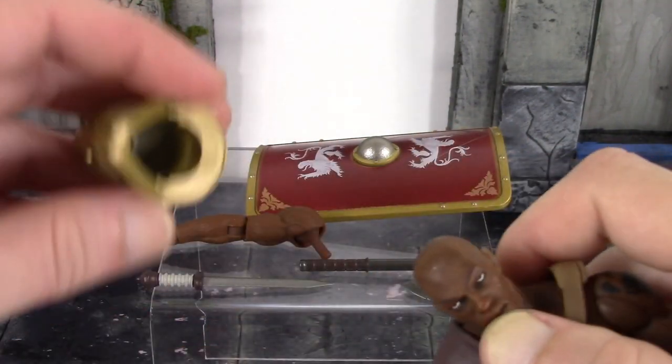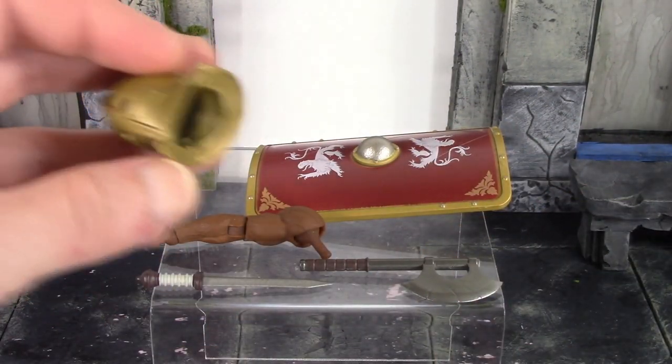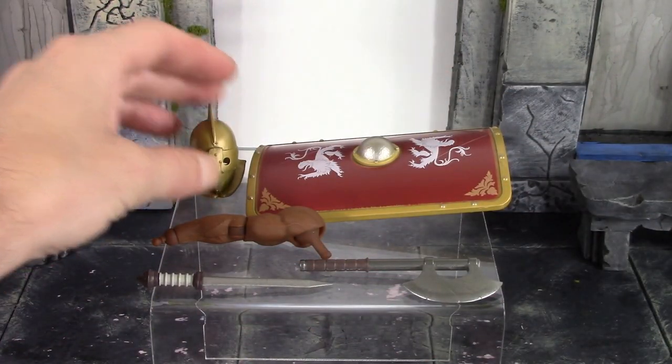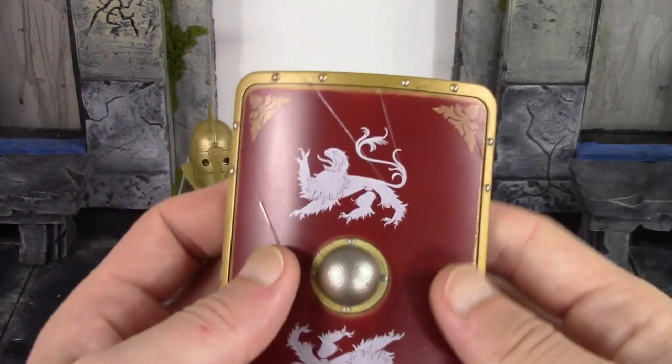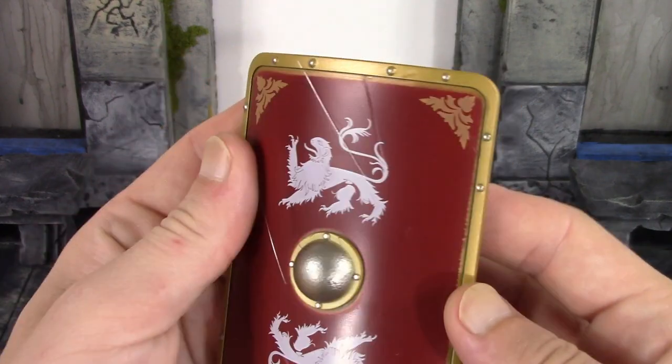Oh my god, see what I mean? That definitely is causing paint rub. The accessories, like I said, you could use with either figure. And then we do get the ginormous shield here. And this thing looks fantastic, man.